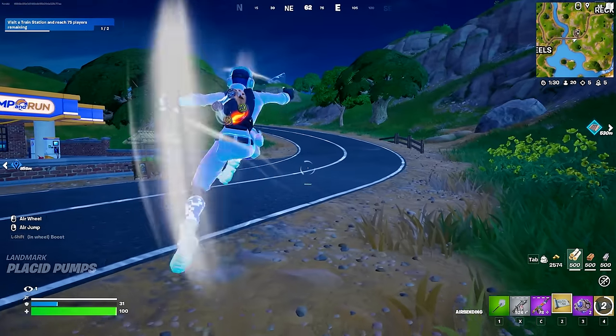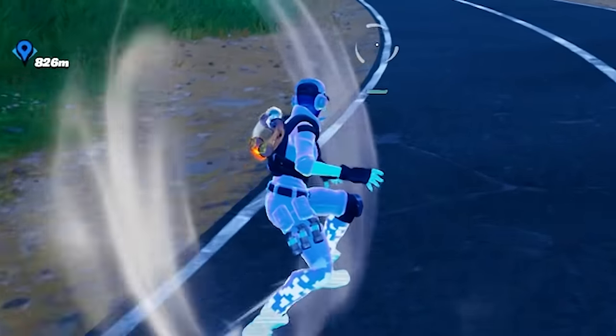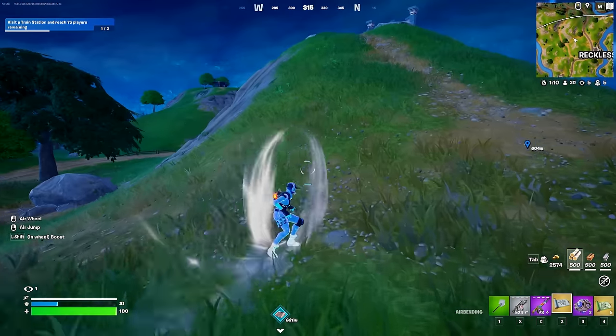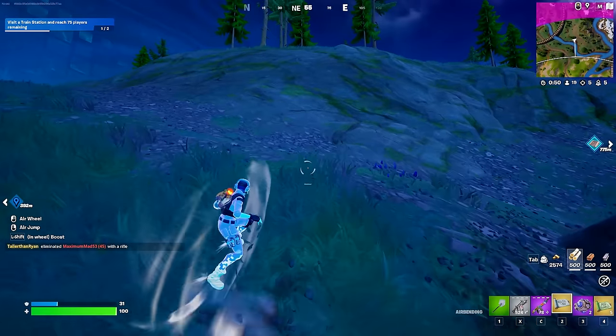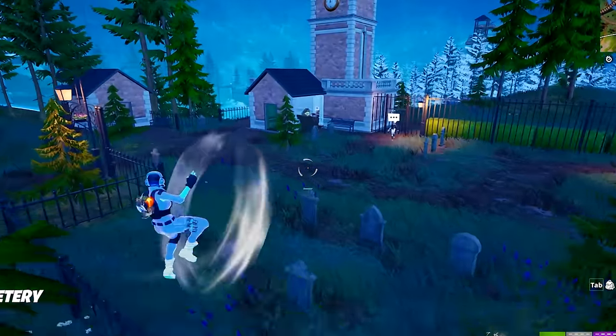And when I say move, I mean airbend around the map. This is so cool. I can't get over this. You can shift. Oh, you can actually boost with this. I think this might be infinite use. And you can jump as well. Uphill. Okay, you can scale all the terrain you want, apparently.